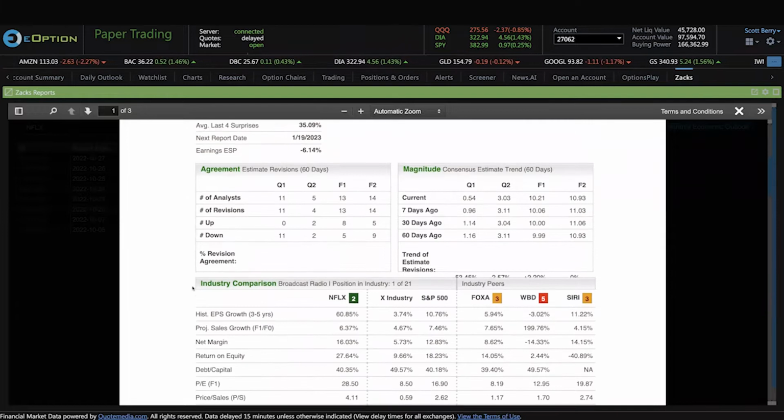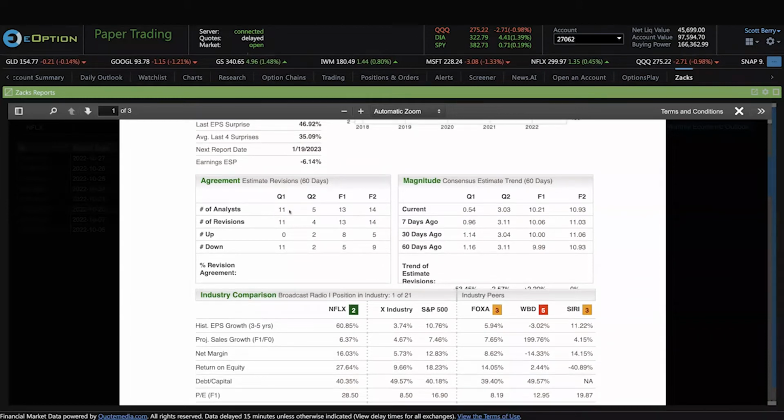When you go down through the report, one of their parameters is agreement, and agreement will show you the number of analysts and whether they are in agreement. In this particular case, in the first quarter, there were 11 analysts and they had 11 up revisions. In the second quarter, they had 5 analysts, with 4 up revisions, 2 up and 2 down. So you can see how the different analysts look.